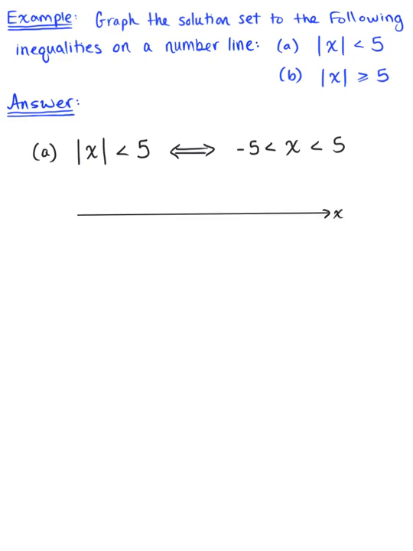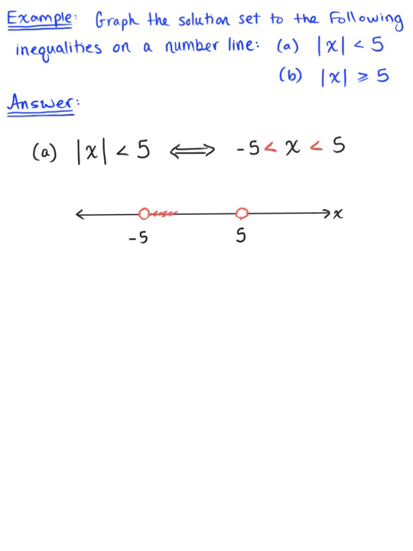So here is our number line, the x number line, and we'll say there's negative 5, and here is positive 5. Now, notice that x is strictly greater than negative 5, which means that there is going to be a hole at this x value, because we need to exclude negative 5 from the set. And we can also see that x is strictly less than positive 5. So again, there's going to be a hole at 5 because we are excluding this x value from the solution set.